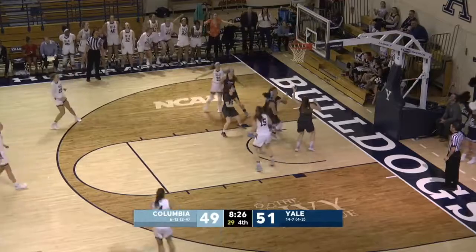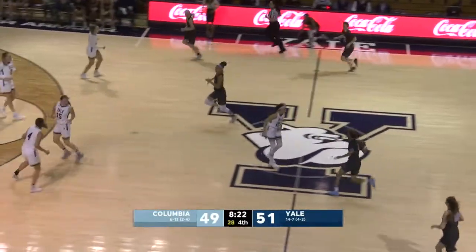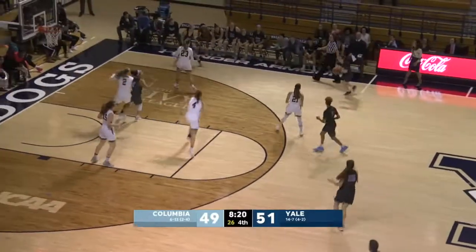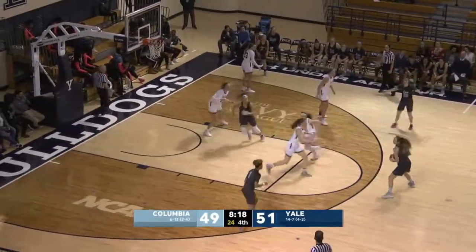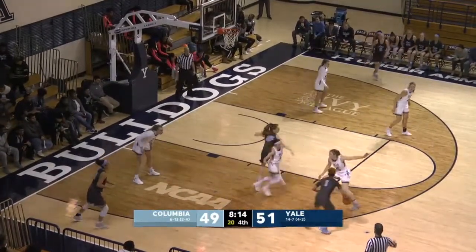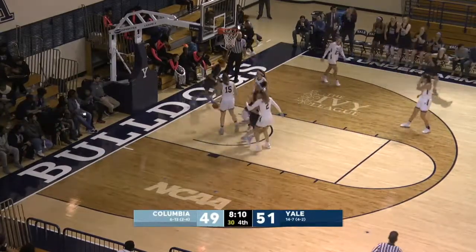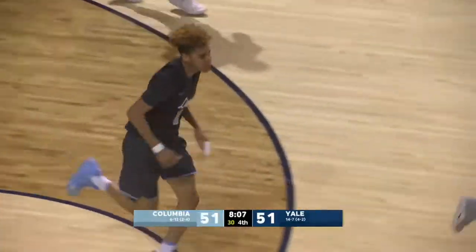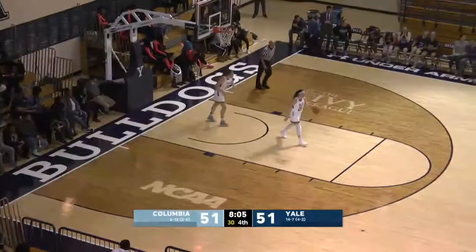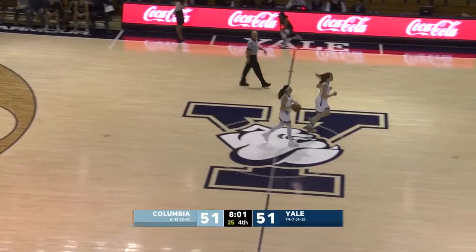Huge offensive rebound for Cade, but her putback is too strong. You mentioned rebounds being important. Well, finishing off on those second chance shots is just as important, if not more. You need to get those shots to fall. Clemmons outside, slows down the pace. Now dribbles in, right through everybody, down the lane and in. 19 points for Janiya Clemmons, four shy of her career high, 23, that she set last time out against Dartmouth.